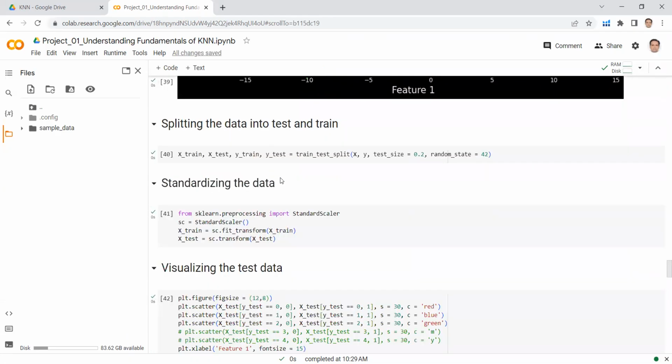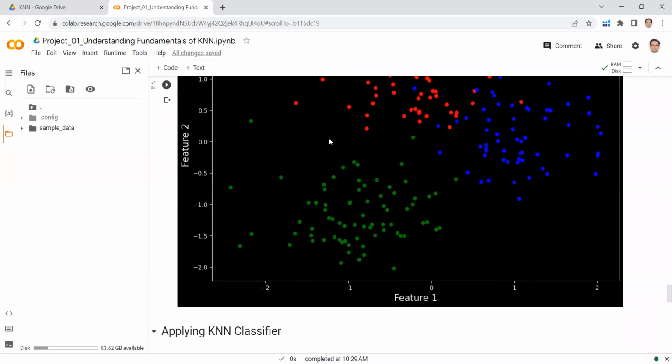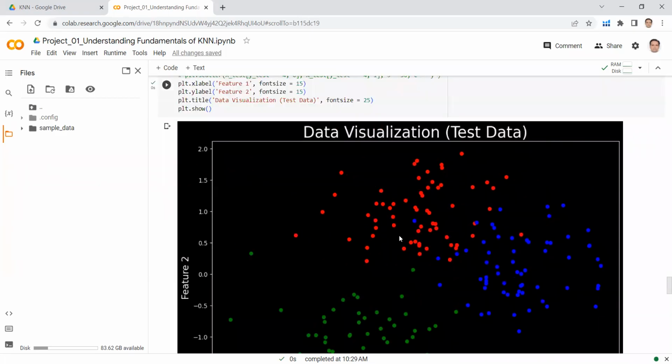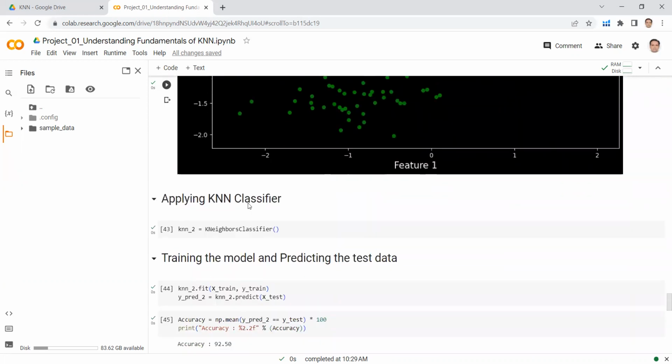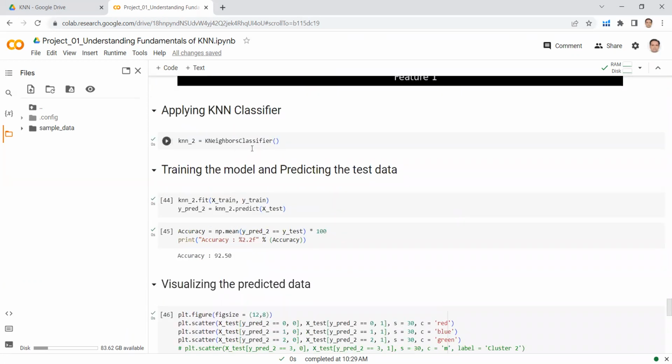Then we performed KNN classification again on this challenging dataset. We saw that our KNN classifier also performed well and tried to predict the samples well, but its accuracy decreased from 100% to 92.5% because of the challenging dataset, because of the overlapping of the data samples.